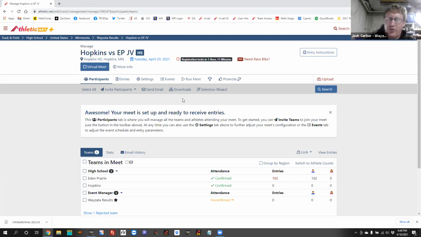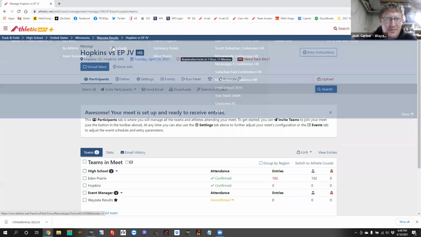So the information gets from the clerk to us as timers, and then we have to put that information into the system and update our start lists so that it goes online, so that our live results look good, so that everyone can be apprised of how the meet's going. I like seeded meets because that information's already in there. It's done for me. The coaches put their entries into the system, and yeah, you might have to make a few changes, but in comparison to the amount of work that I do for an unseeded track meet, a seeded meet is much, much easier for me. But again, it's not my choice to decide what kind of meet teams are going to be running.